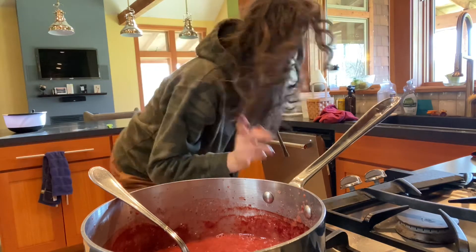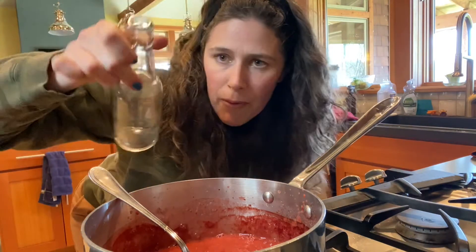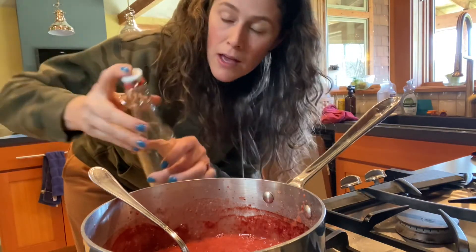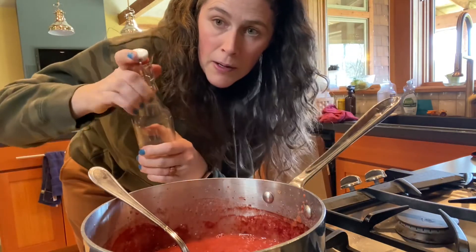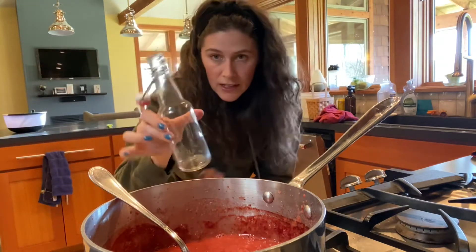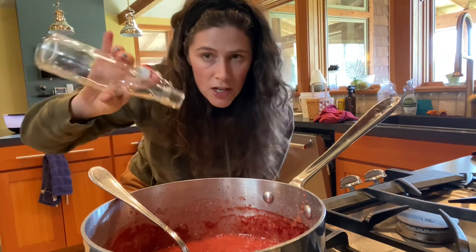What I'm gonna do — I do suggest using some kind of bottle. I've got these bottling bottles which are awesome for beer making, kombucha, water kefir, whatever you like. I'll put a little label on it that says 'strawberry syrup' so the kiddos know. Keep it in the fridge — easy peasy.